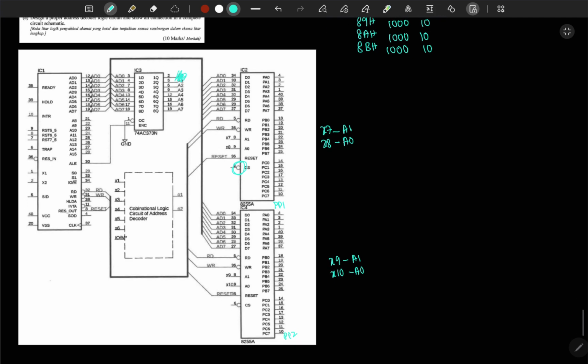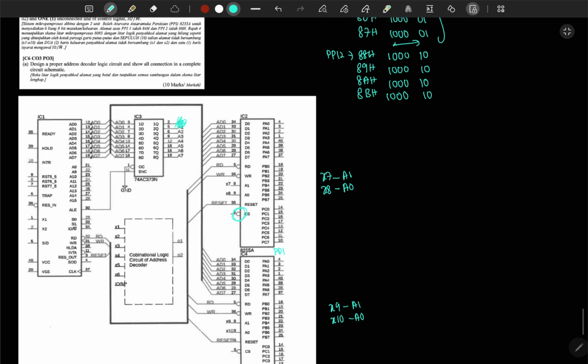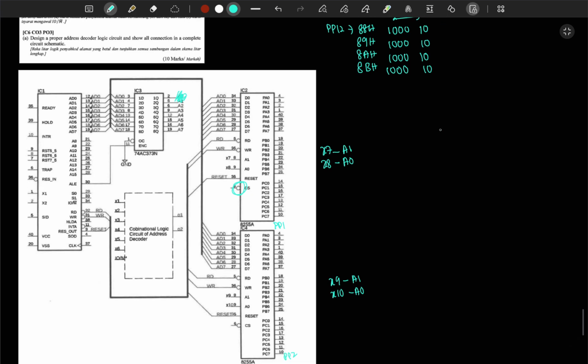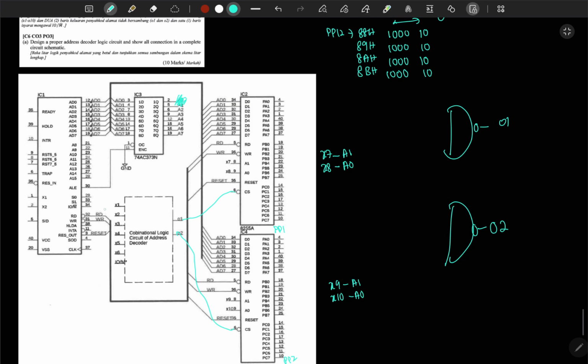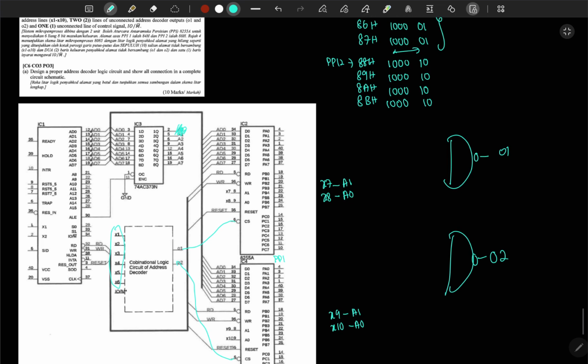So now we need 2 circuits, so 2 NAND gates. Okay, so the first NAND gate, output is O1 because we want to connect it to PPI1, and the O2 is to PPI2. Now this is O2. Okay, now notice here we are given a static pin, meaning that we could not just take A1 and make it here. No, we need to connect it to here first in order for us to understand the connection here.